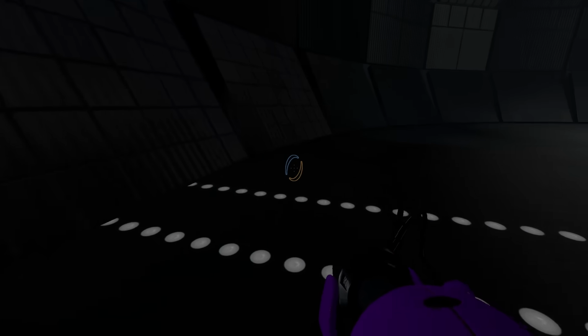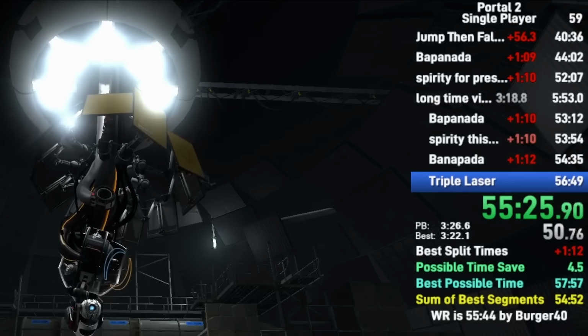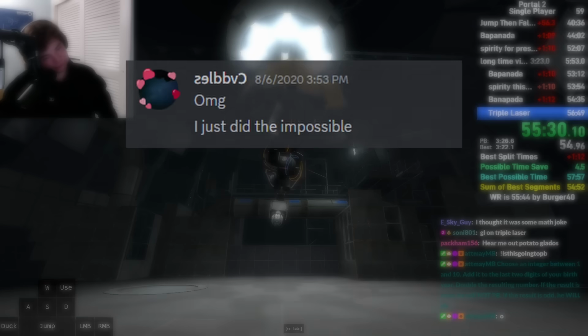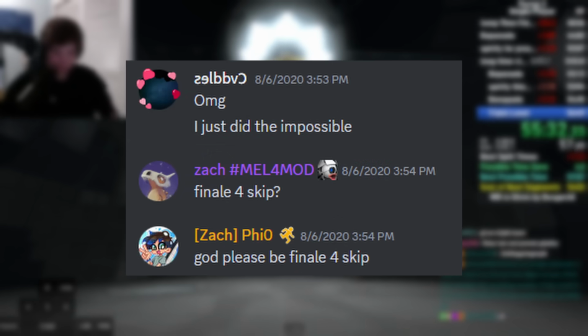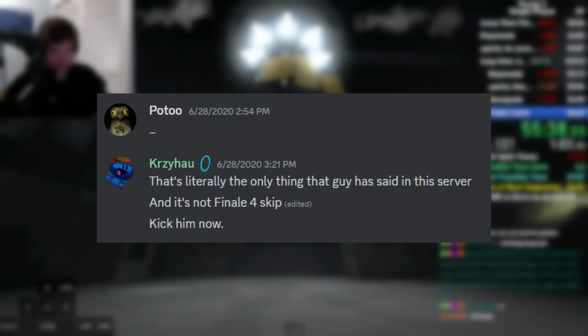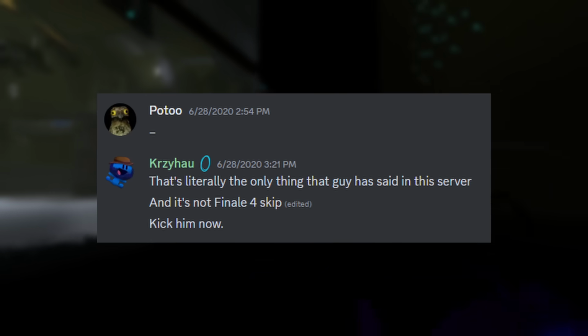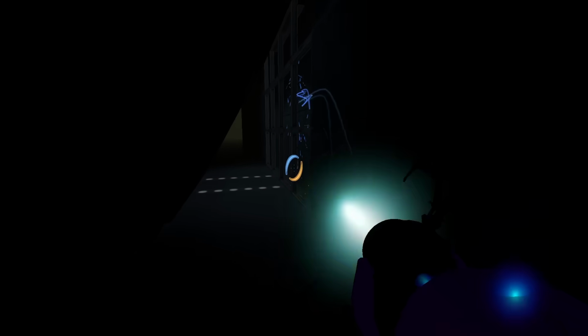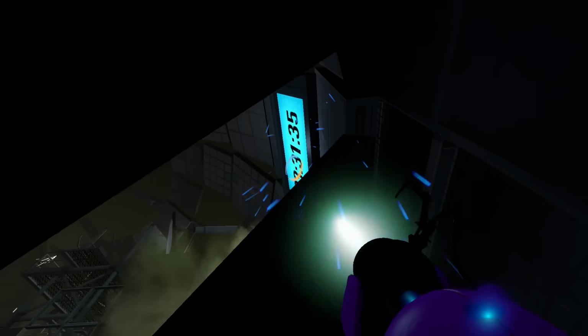But in the meantime, it was always a great joke in the community. Plus 1 minute at the end of a run? Just find Finale 4 skip. Easy PB. Someone announcing something vague? Must be Finale 4 skip. The purpose of life? Finding Finale 4 skip. Finale 4 skip basically became the punchline to any joke in the Portal 2 speedrunning community. And unless we had some magical glitch that could just let us phase through walls, Finale 4 skip would be just that.